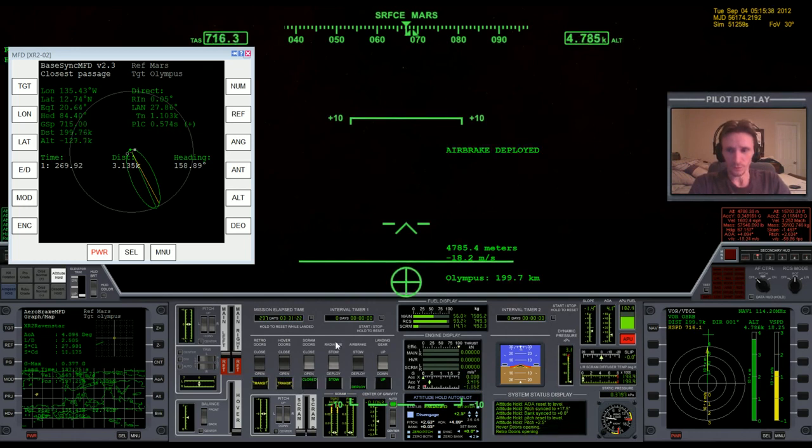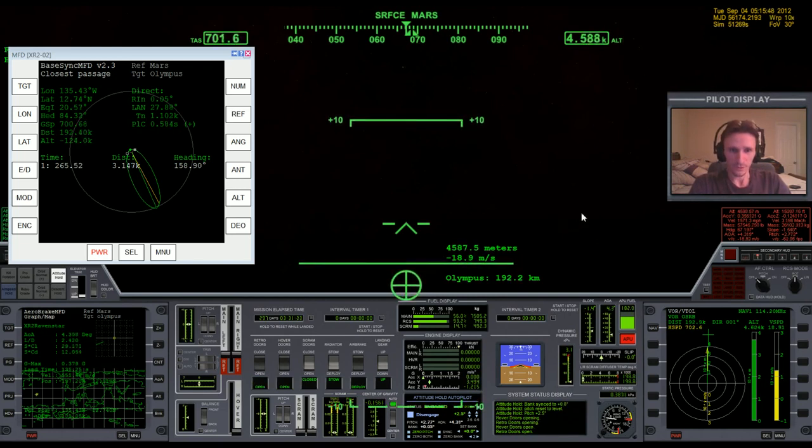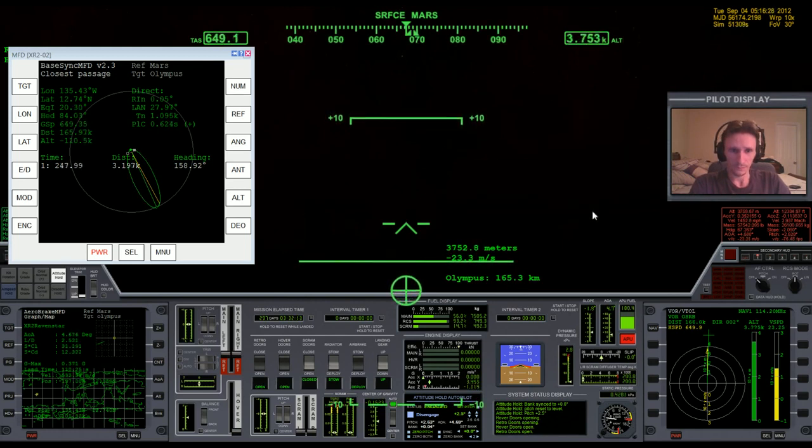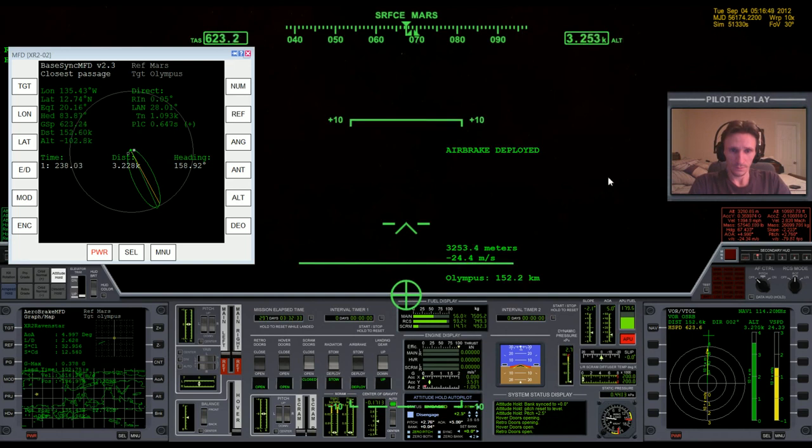Open the retro doors. And do a little bit more time warp just to speed this up. 1,000. And you'll notice the lower we get, the more we're decelerating.